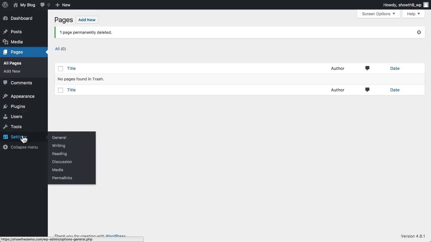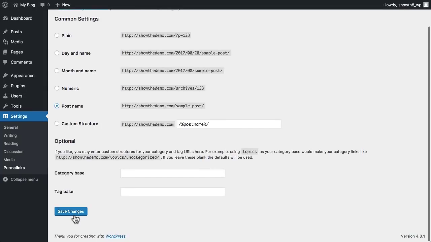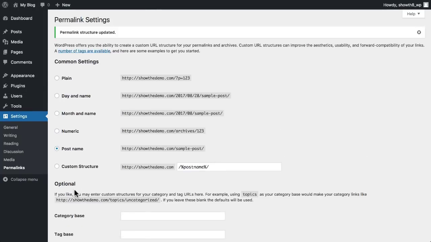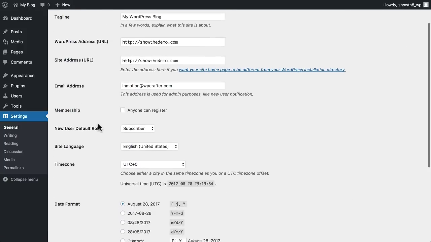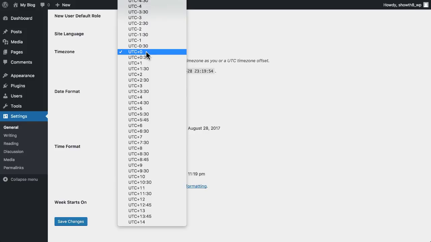Next, I like to go to settings and then permalinks, and we need to click right here where it says post name, and I'll explain this a little bit more in the SEO portion of this video. Go ahead and click on Save Changes. Then I like to go to General Settings, and I like to go down here and set my time zone. If you click on the drop down, if you know what the GMT is, you can do it like that.